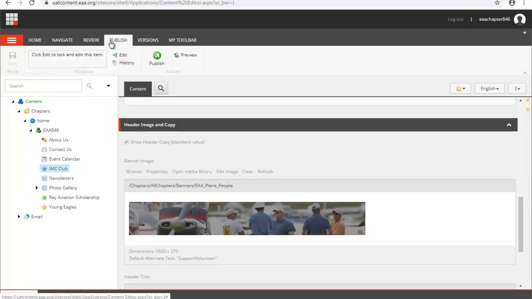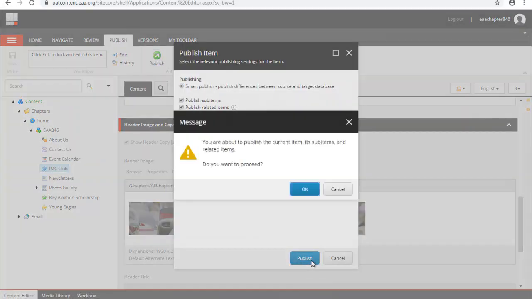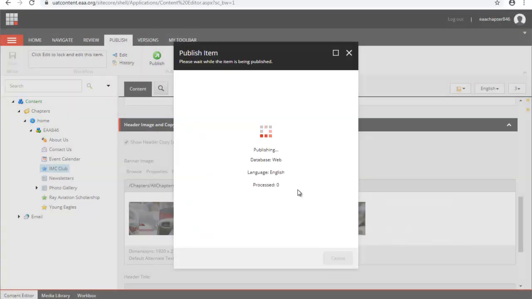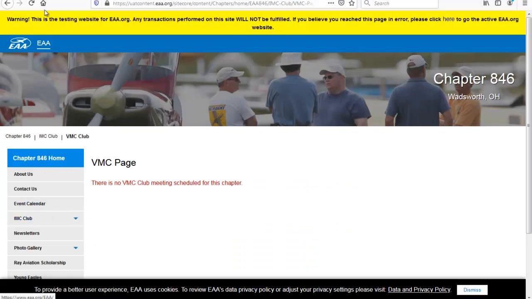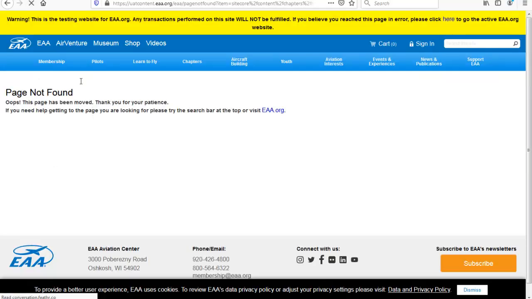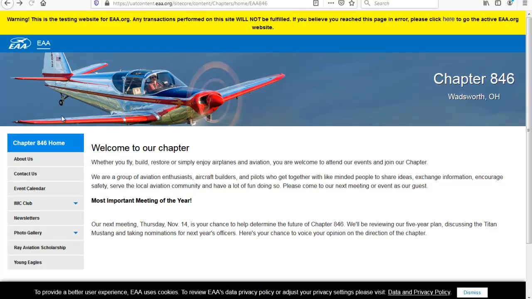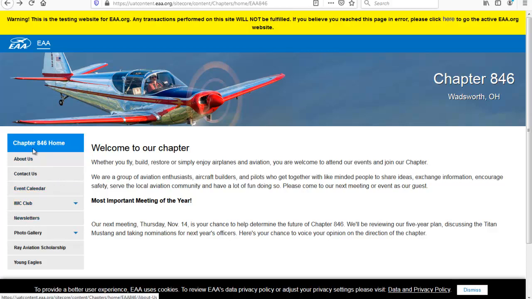In this case, since we've changed the overall nav, we're going to go back to publish, click the publish button, boom, and we should have removed the VMC. After we refresh the page, go back to home, and now the VMC page is gone again.